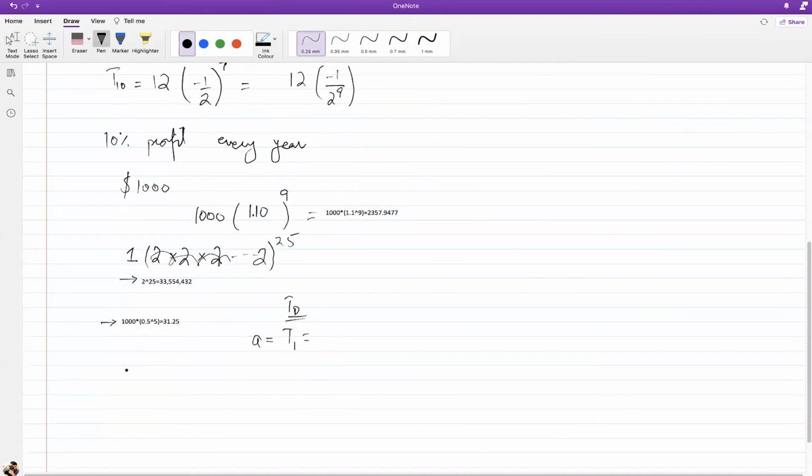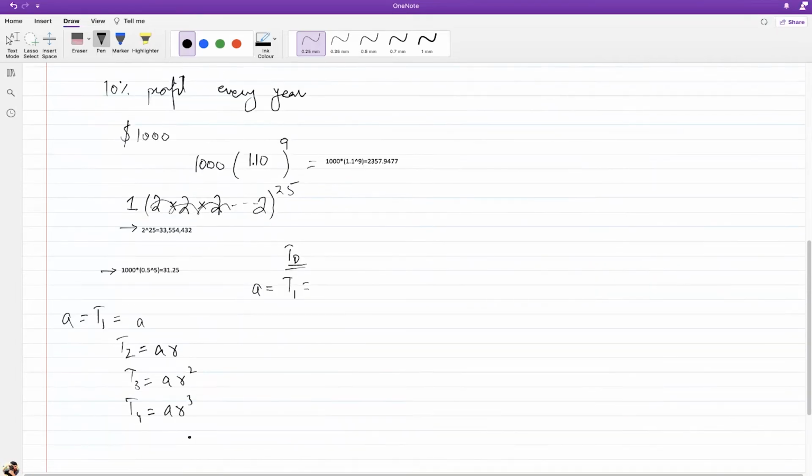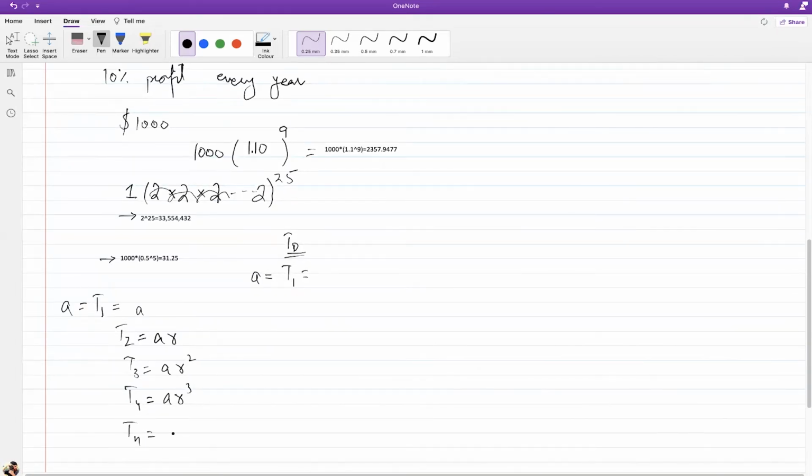Let's say we start at term number 1. In that case, term number 1 is a, and your next term is always going to be a times r. So term number 2 is a times r. Term number 3 is a times r squared. Term number 4 is a times r cubed, which simply means that any term number n is a, your starting point, times r to the power 1 less than n. So that is the term formula, if you want to figure out a certain term. Okay, great.